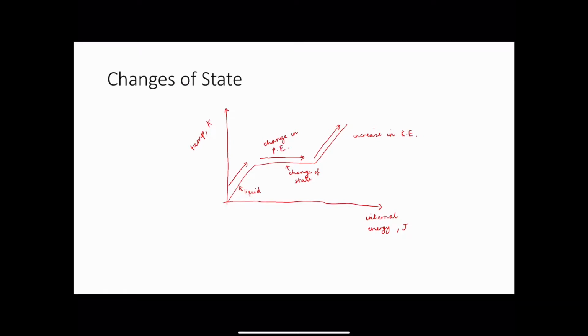And that's all you really need to remember for changes of state. Keep this graph in mind because it will be really helpful. The main bits to think about are the fact that an increase in gradient means an increase in kinetic energy, and a gradient of 0 will give us a change in potential energy, because that's really what we're trying to think about here. Now, because we're thinking about changes of state, the last thing that we also want to think about for this lesson is the latent heat, or specific latent heat.